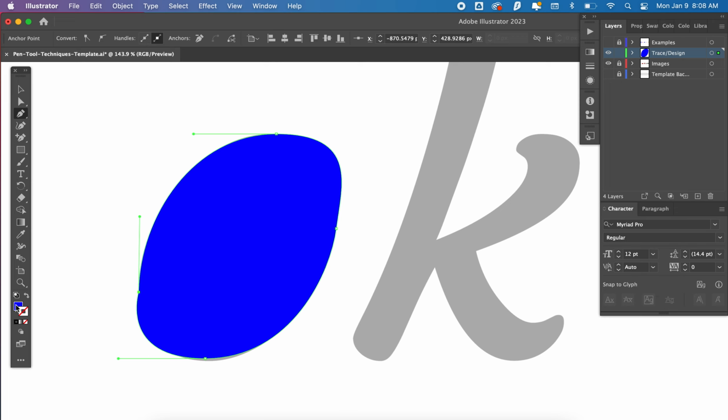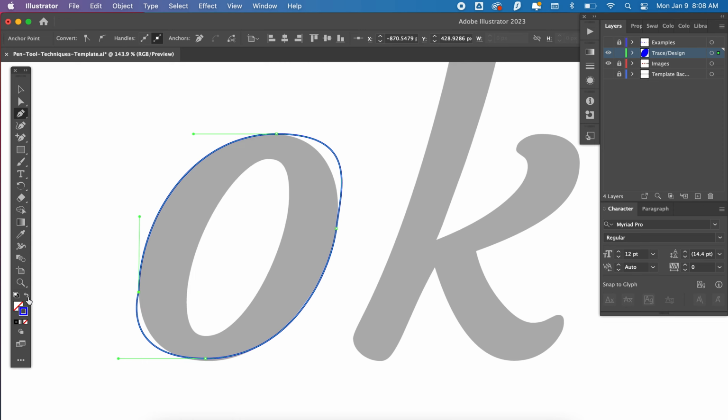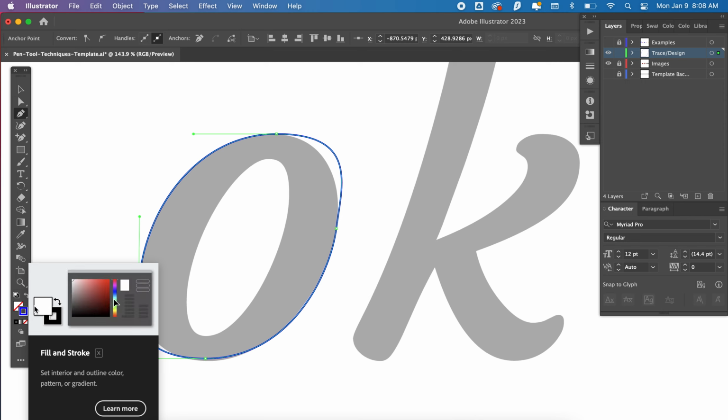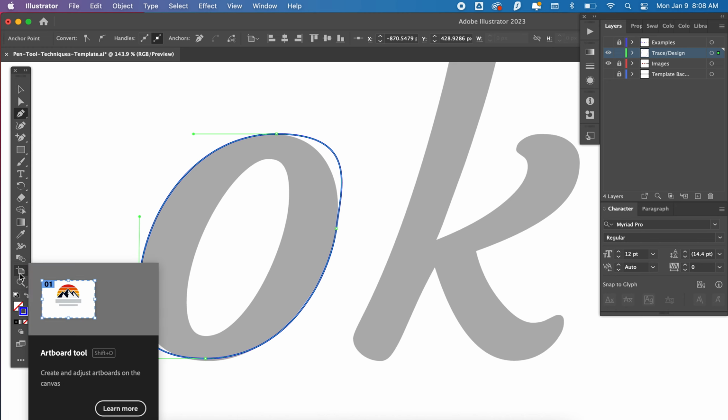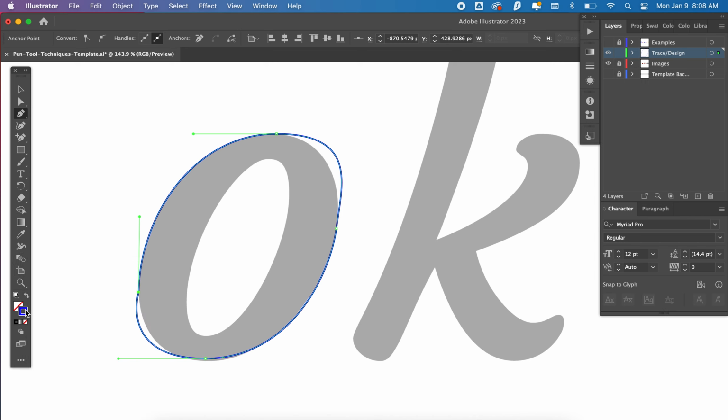So now I look over here on my tools area, and as you can see, I've got my little arrow that goes back and forth. And what that does is it swaps things out. As you can see, here's a little square here, and here's a small square here. This one is for the fill, and this is for the stroke. If I go like that, now the blue is in the stroke. And as you can see, when I'm hovering over things like that, it will actually tell you what they are. If I hover over this, it'll show you its zoom and so on and so forth. So this is very helpful. Use that to your advantage.